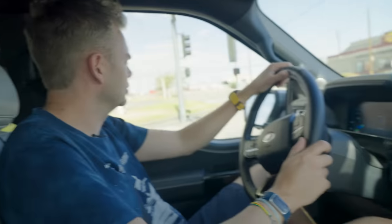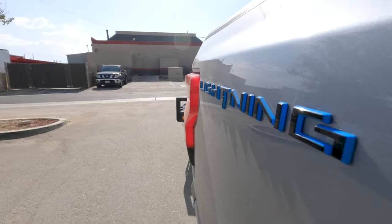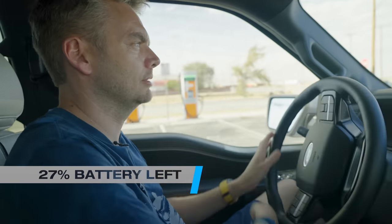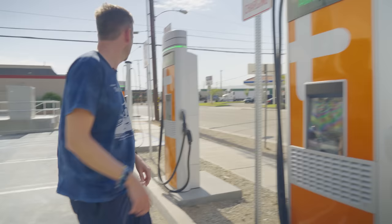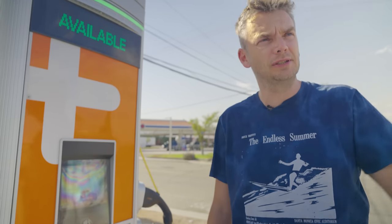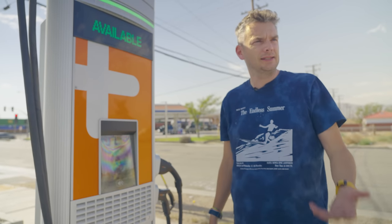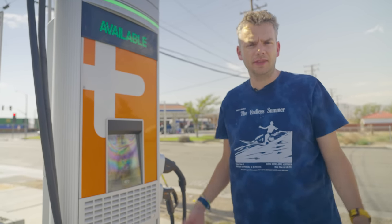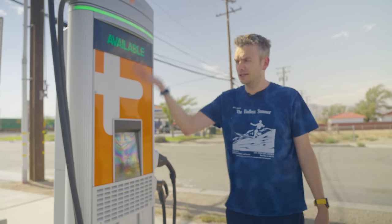The sat-nav is telling us we've reached the EV charger — there's even a little blue EV sign. Nobody's here, so I can get in with the trailer, which is positive. But before we do that, let's check exactly what charging speed we're dealing with. ChargePoint: 50 kilowatts. 50 kilowatts. Level two. So that's as good as useless. We'd be here two or three hours. With a 130 kilowatt-hour battery, when you think about the ramp up and ramp down, we'd be here a minimum of two hours. There's only so much Denny's you can eat — I don't want to be here two hours.